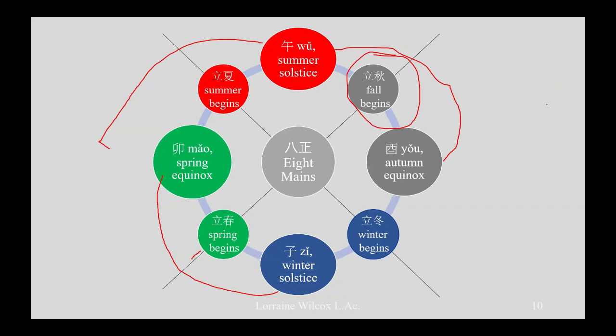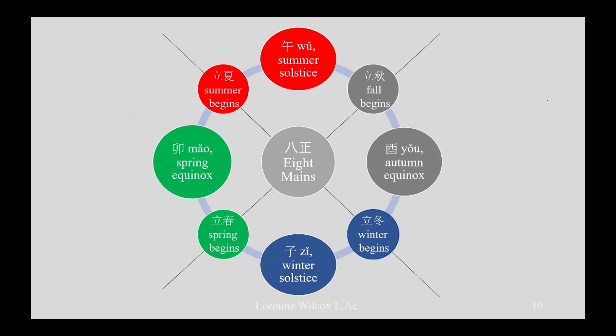It sounds early, but the days are noticeably getting shorter already at that point. This may not make sense to you when you think about weather, but when you think about light, it makes sense because you can already notice by February 4th, the days are longer. It's not getting dark quite so early. So think of this as being about the amount of light. Finally, the midpoint between the autumn equinox and the winter solstice will be the first day of winter, Li Dong, and that's around November 7th, something like that.